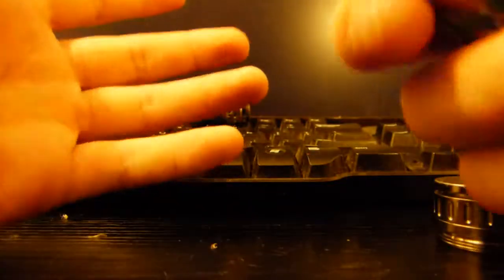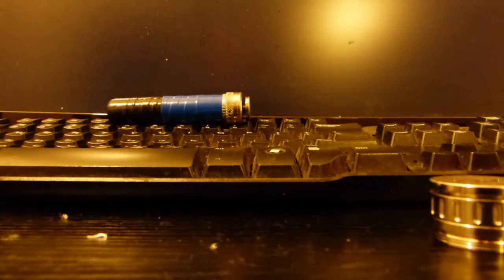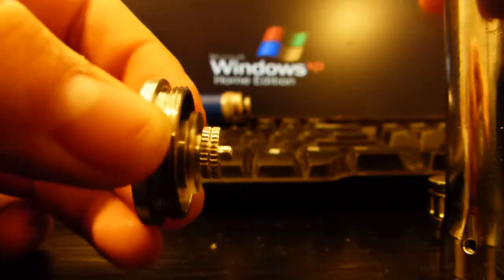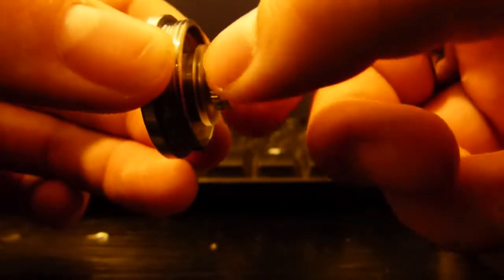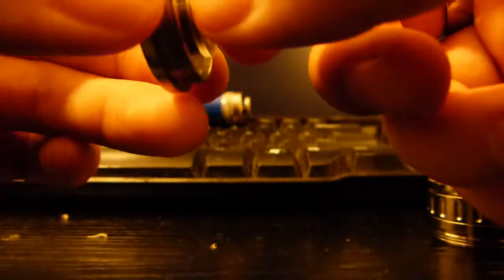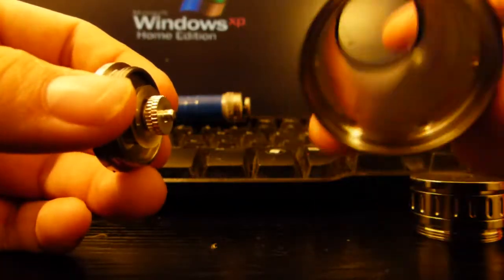That's good to go. Now, my hands are really juicy right now, so I'm going to have a hell of a time trying to get this top piece off. Here, give me a second. Okay, not as hard as I thought. So this part comes off too, which reveals your silver connection in here, which allows you to adjust your pin setting from the inside. I had it all set up for the battery that I have. Like I said, I've had no conductivity issues with this at all. I've had no problems with this piece coming off of the mod. The threads on this thing are just fantastic. They're smooth enough to get off, but when you want them to stay put, they ain't going anywhere.